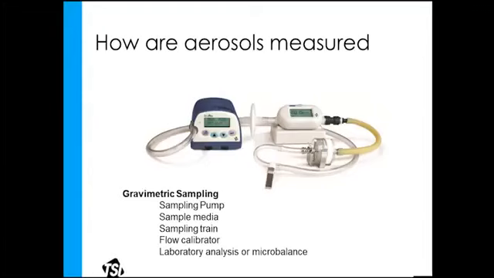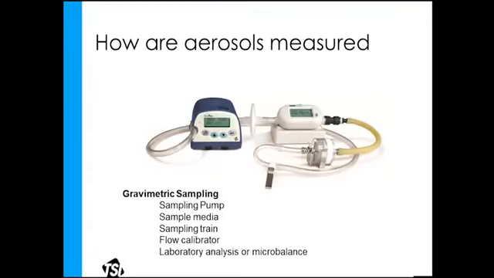So we have a pump that pulls air through a tube. At the end of the tube, we put a filter cassette with a filter media on there, and we've hooked our filter cassette up to a flow meter, which we still sell. So we're measuring the airflow to calibrate the pump, so how fast the pump moves, how much air comes in. We're going to run that over a set amount of time, so you can determine the exact volume of air that goes to that filter.